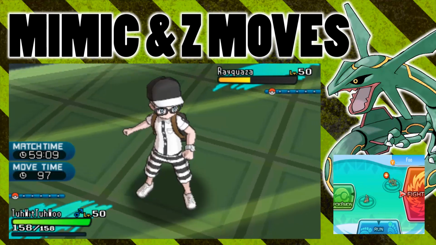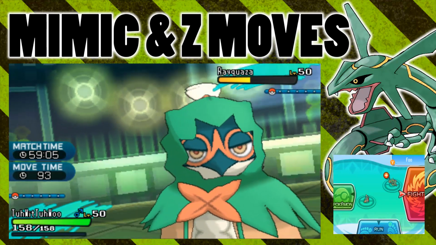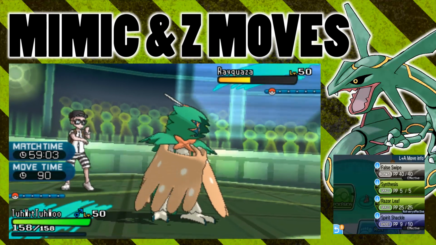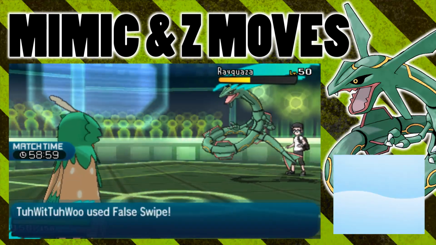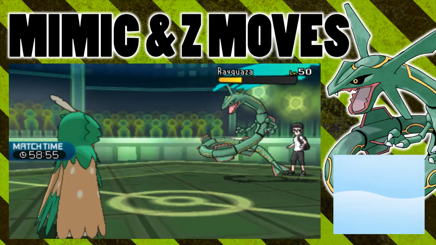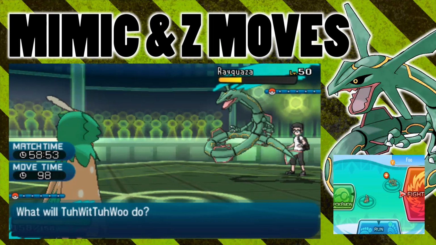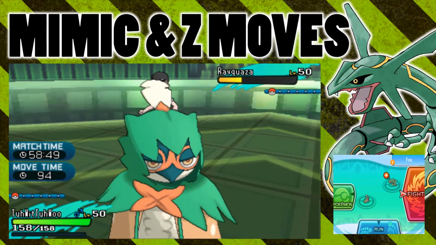So we're just going to go for the Mimic now, and we'll go for... Maybe I should go for the Z-Mimic. No, I don't think it matters if I go for Z-Mimic or not, because the Z-Mimic just gives me the accuracy boost. And it fails. There you go. So you can't mimic the Z moves. And that's kind of how I thought it would go. That just makes sense to me. So that's a bit unfortunate.